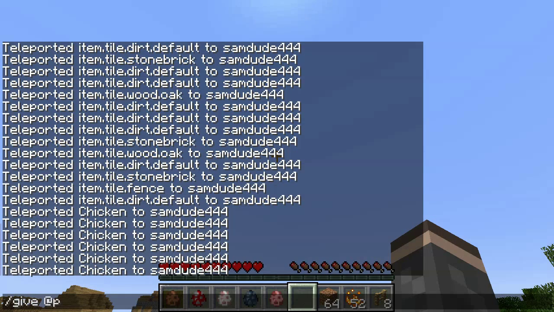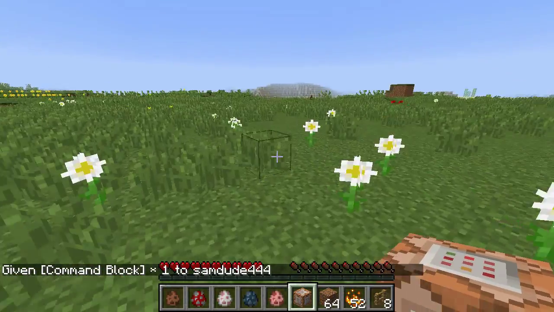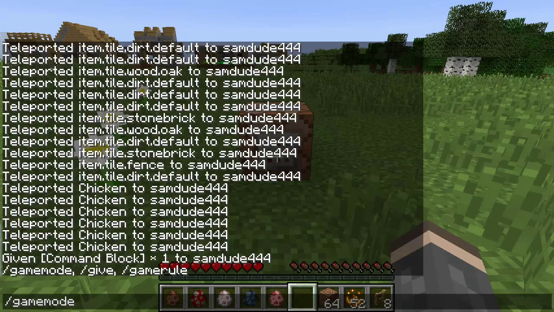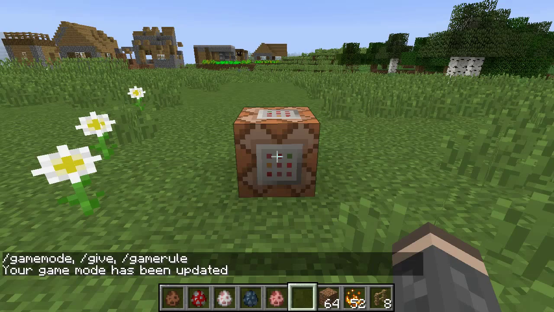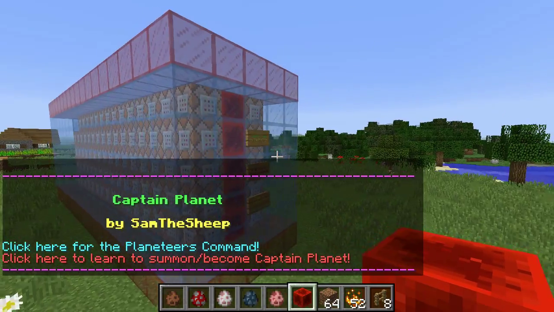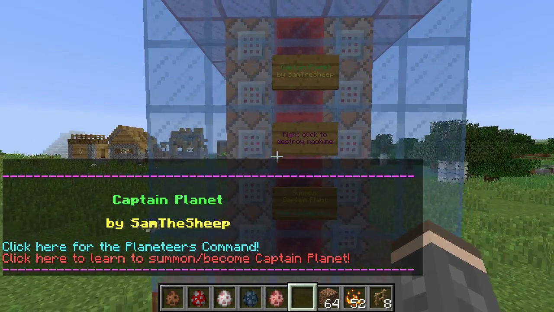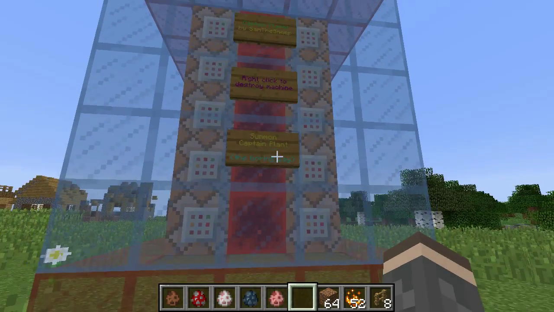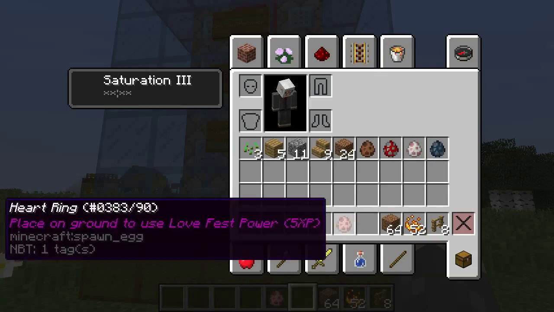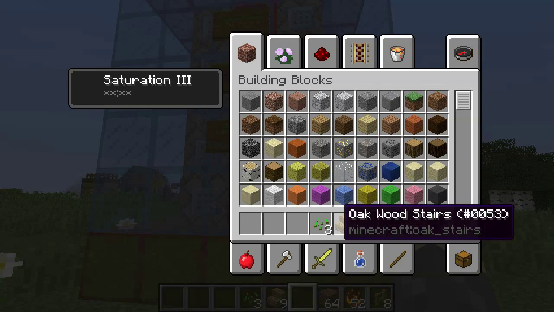Now I'm going to give myself another command block, and this time we are going to use the Captain Planet command. So go into creative, paste in the Captain Planet command, grab a redstone block, power it, and hey, Captain Planet by Sam the Sheep. So now you can see here, Captain Planet. You can summon Captain Planet from the sign, the boring way, or there's the legit way to do it. I'm going to be doing it the legit way because it's a bit complicated.